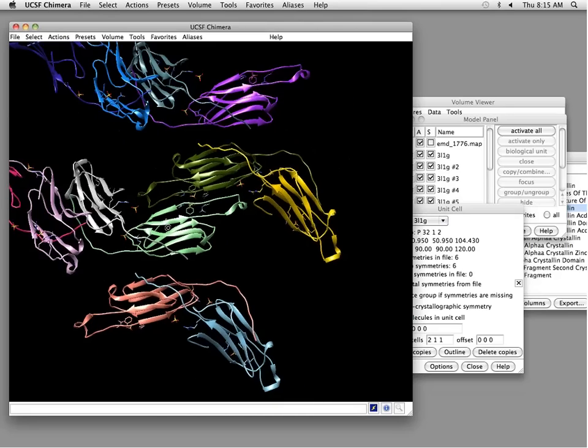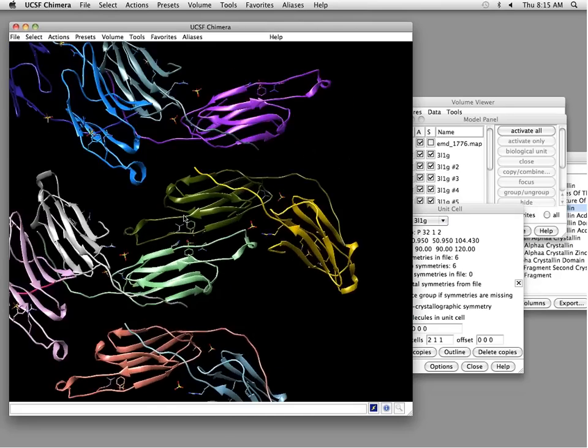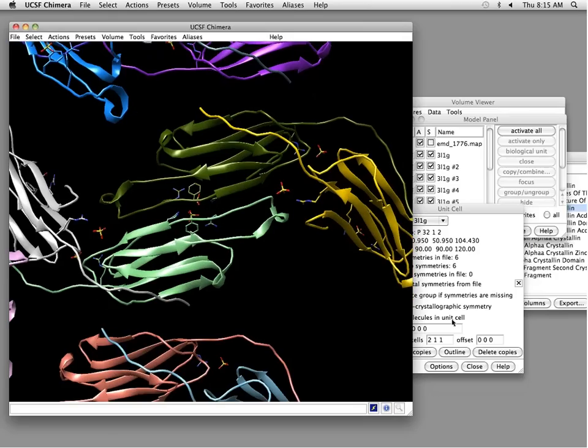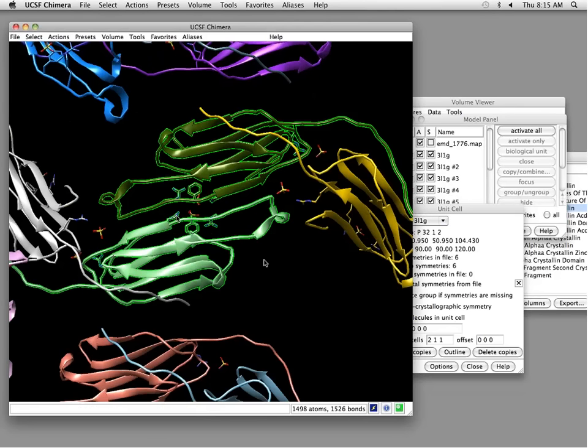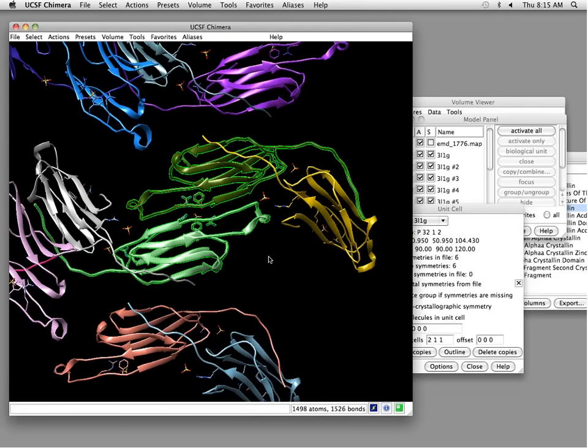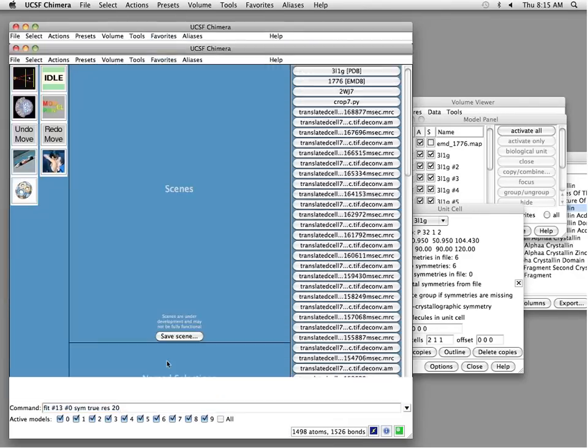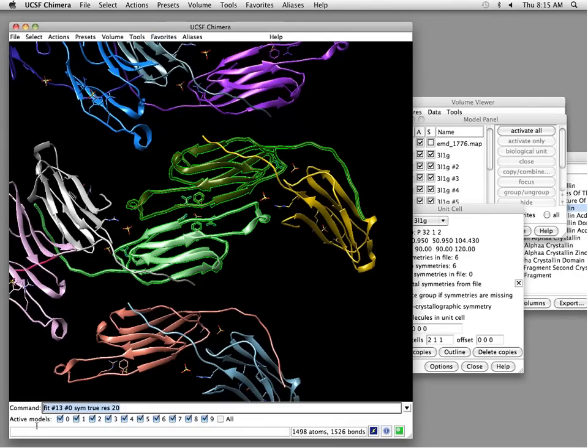Okay, so I'm going to take this dimer in the middle. Now they're colored green. When I made them this time, it gave them a new set of random colors. Let me select the two in the middle, and I'm going to combine those into a single molecule with two chains. I'll do that with a command. This is just to make it simpler for me to fit if I make them a single molecule instead of two molecules. So the command is combine, and I'll say combine sel, the selected things. Those are shown in the green outline. I selected those with the mouse.